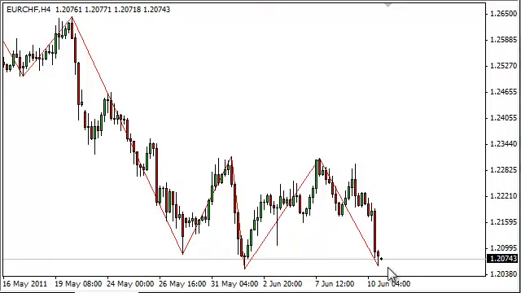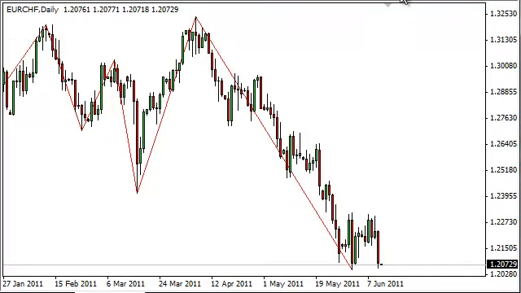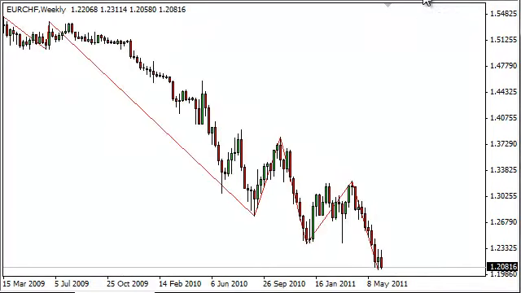As you can see, the zigzag indicator makes it very obvious in this particular example in the Euro Swiss that we have very choppy and range bound markets. The zigzag indicator by itself isn't necessarily a system, but what this does is this helps you identify what types of tools you may want to be using. For example, the Williams percentage range indicator is good at range bound markets, which is exactly what the zigzag is telling you right now. As you can see, as I change time frames, the zigzag will change with it too.